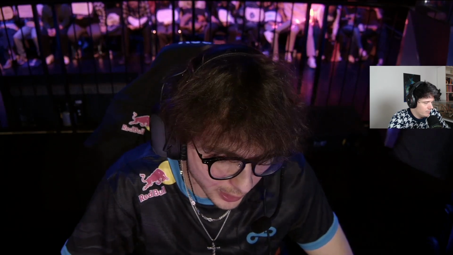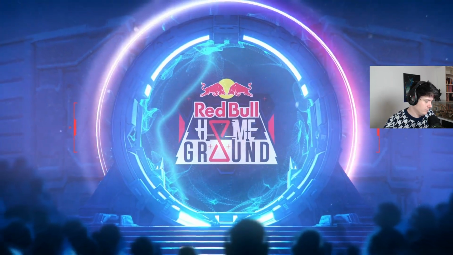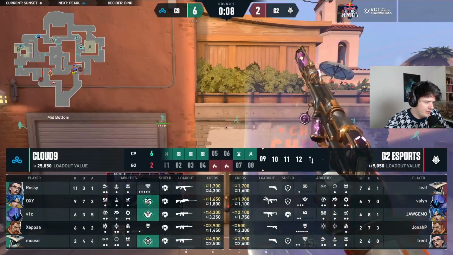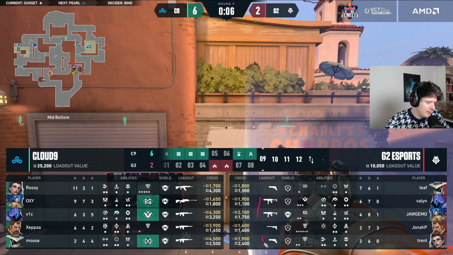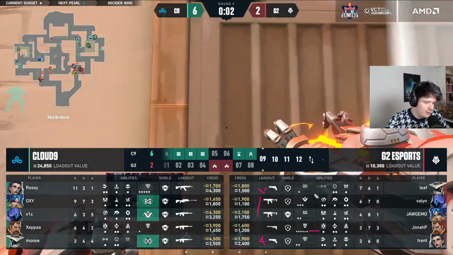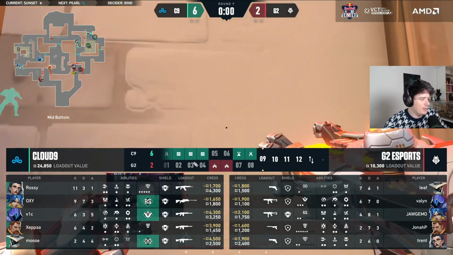2 in a row for C9. Economy building up, ults on their side. G2 with basically no credits to invest. It's going to be a scrappy buy. Yeah, we said that if G2 lost this, they have to eco. We get double Stinger, double Sheriff. That's about it. We're so far away from ults. Closest one is Jonah P, and it might not even be next round.